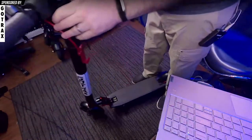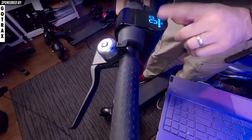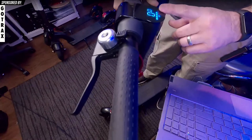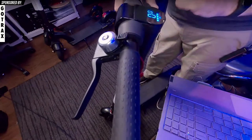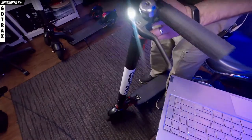And you can see the counter change there real quick, hopefully. The counter changes as it's moving because it's seeing how fast you're going. So I have to do a little bit of momentum. Got my bell there if I need it. But then, you know, if I hit this again, that's how it was turning on that headlight.